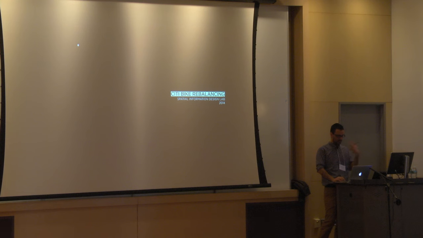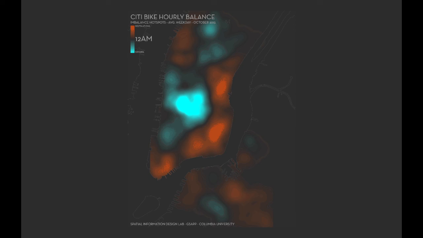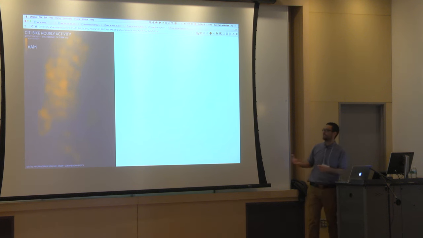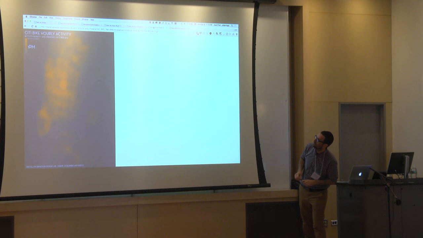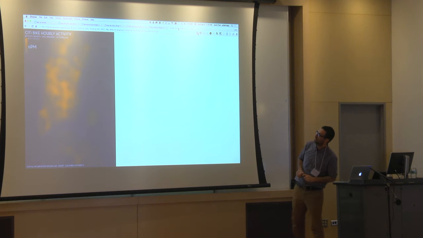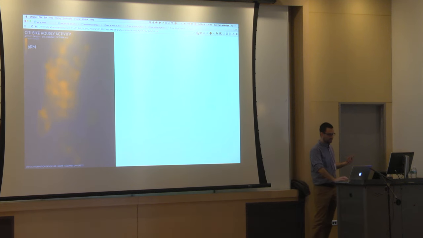Okay, so that was my first sort of encounter with taxi data. Then we went on to visualize more or less the same thing with Citibikes. And so, again, we created a series of animations. Let me start here. This is just overall activity. You can't really see how it's changing. This one. Yes, overall activity. And then I'm going to skip it because it doesn't work that well.